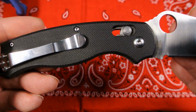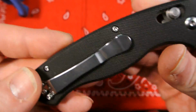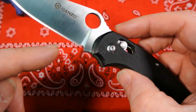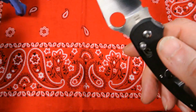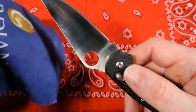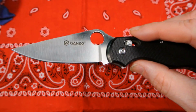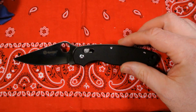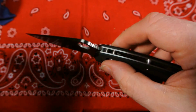This is coming from a guy that takes knives apart. Now, I don't take knives apart. So evidently, whoever said that has taken one of these apart and said that they're different. I'm going to leave that up to you whether that's true or not, because if you know any of my videos, I'm not a fan of taking knives apart. I'm that type of guy that once everything's been put back together, there's two or three screws extra. So yeah, I'm that guy. So whether this is a true axis lock, I don't know.